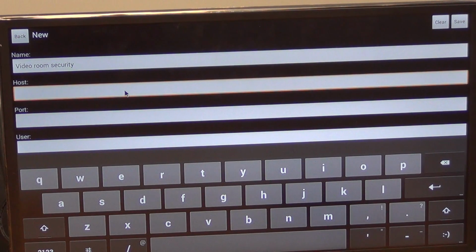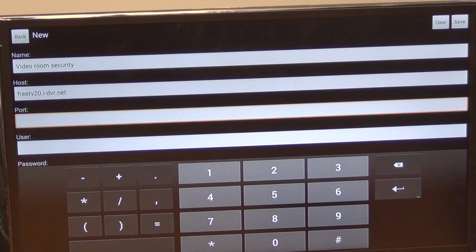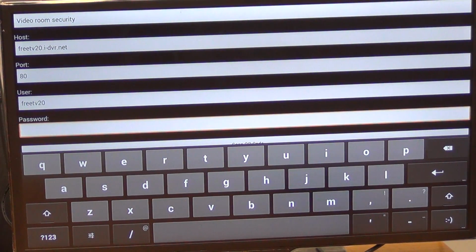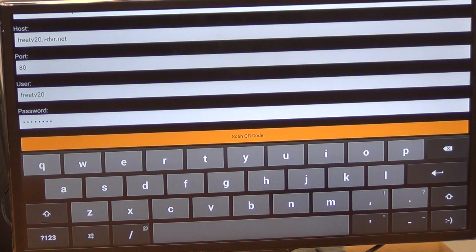Now this is going to have to be exactly as per the information sheet that I described. And remember, the information on the sheet is particular to your DVR and nobody else's, because it'll be configured by us here at freetv.ie. So it's freetv20, and then it's dot i-minus-DVR.net, and the port is the port on the DVR that allows access out, and that's port 80. And then the username here is going to be freetv20, and I'm just going to tab down, and the password here will be freetv20, and we'll tab down further, and that's all done now.